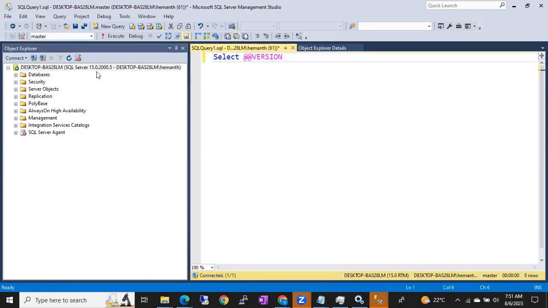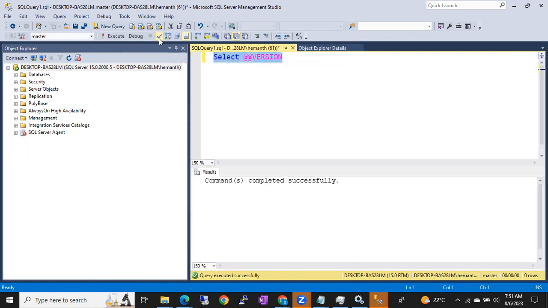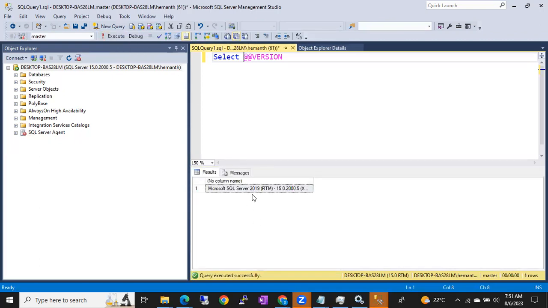So one way is to identify it using the build number. The second method is to use this query, SELECT @@VERSION, guys. And if you execute, this is the execute button. Again, there is a separate class on SSMS, nothing to worry about, I am doing this just to show you. Before executing, generally we parse it to check whether the query is right or wrong. We can parse it using this button. Command completed successfully means the query is correct. If you click on execute, then you can see the version of SQL Server.